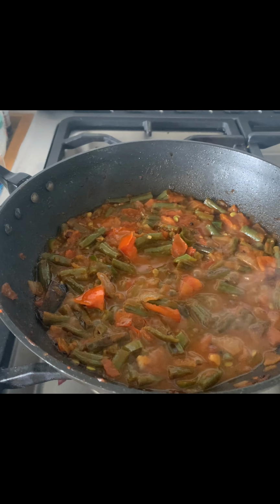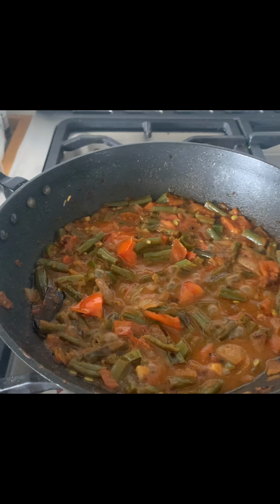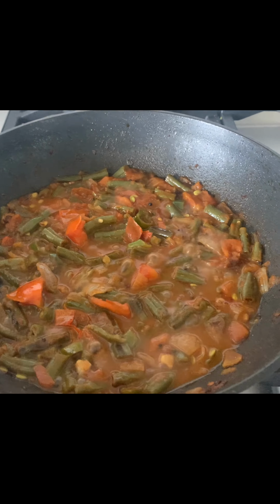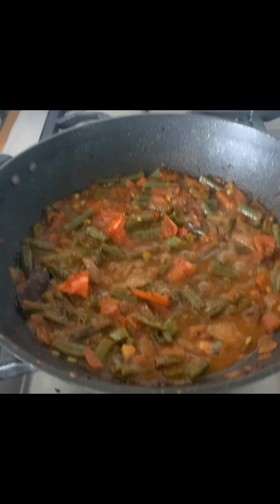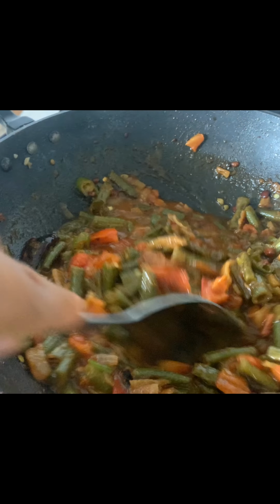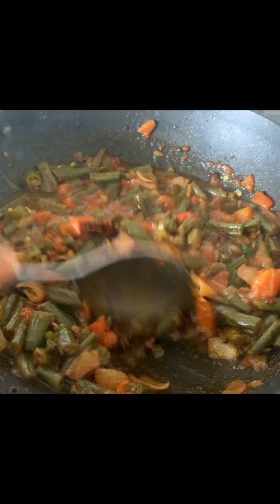My beans tomato gravy for my biryani is ready. Of course, you need to taste it, and if it's not nice, you have to bear it, but eat it. No choice. Just a bit of salt, and then it's edible. Spicy. And we are done, people!